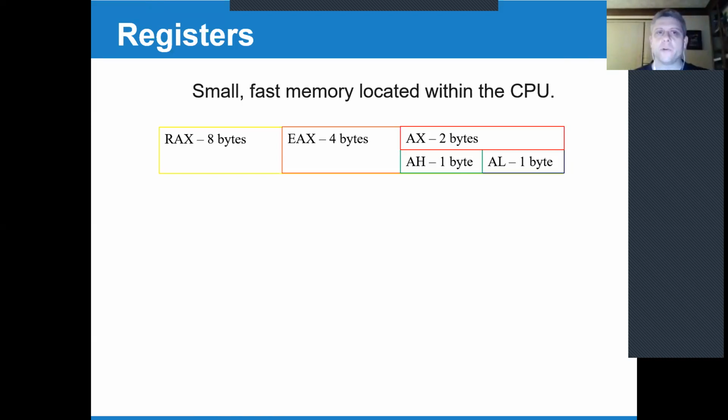Now, the reason I'm bringing this up is, as we go through and look at assembler, we're going to see different registers that are addressed, and you know how big the data is that it's accessing based off of its name. So if you see a register being referenced in an assembly instruction by the name EAX, you know that we're dealing with 4 bytes of data. If you see one that's AL, then we know that it is 1 byte of data, and we know where in the register that it's being referenced at.